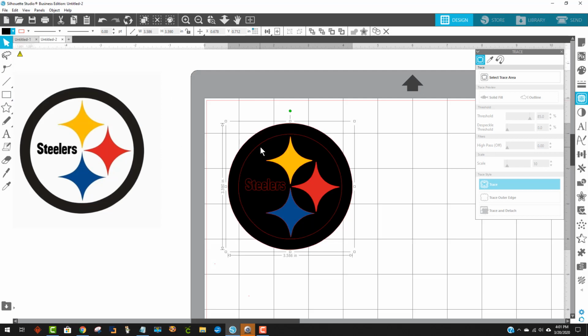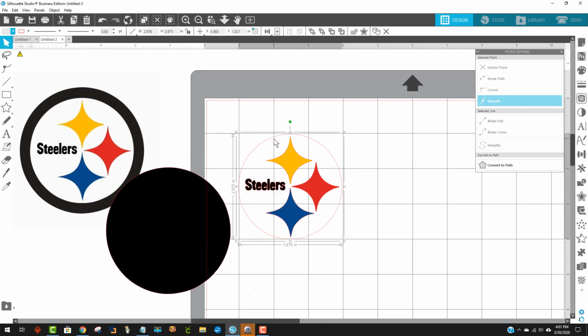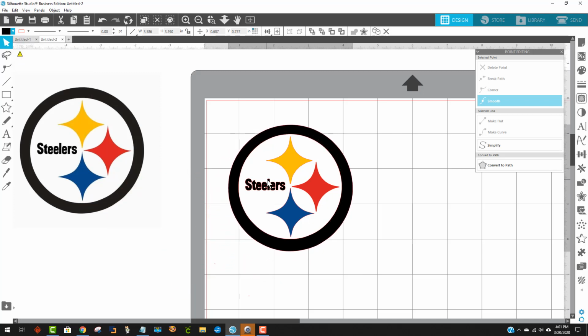And the inner circle right here, let's click off and click back on. The inner circle, let me move the outer one out of our way. Now do the inner circle and change it to white. Put this back. And that's how easy it is to make an SVG out of a logo for the Steelers.